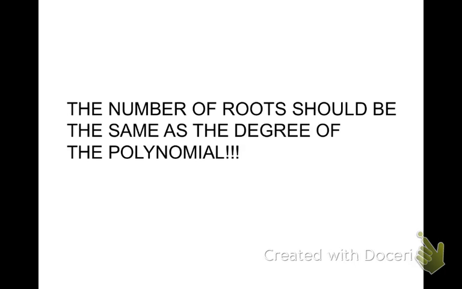So if I have a quartic polynomial, I should have 4 roots. Some of them can be the same, that's fine, but I should have 4 roots. If I have a cubic polynomial, I should be able to identify 3 roots. If I have a quadratic, I should be able to identify 2 of those roots. If it's quintic, then I would have 5 roots.